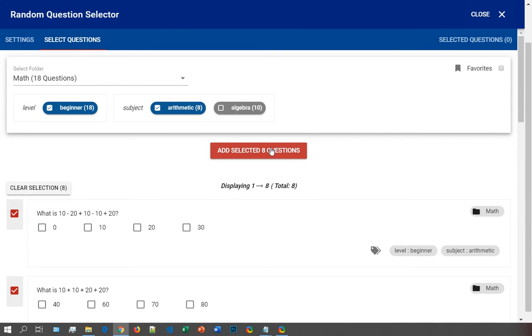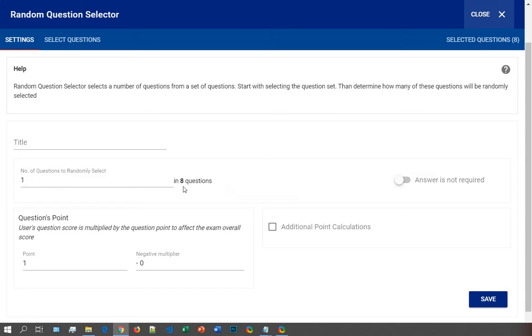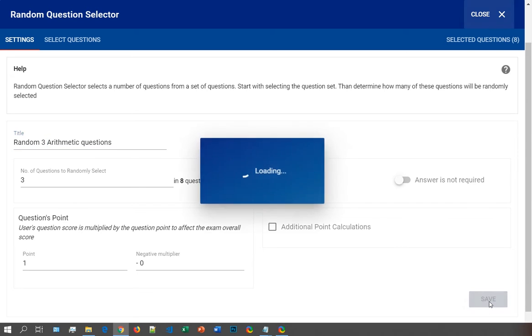Okay, and I have built my list, and I want the system to automatically pick randomly 3 questions out of these 8 questions. And let's name this random 3 arithmetic questions, for instance. Okay, and let's save that.